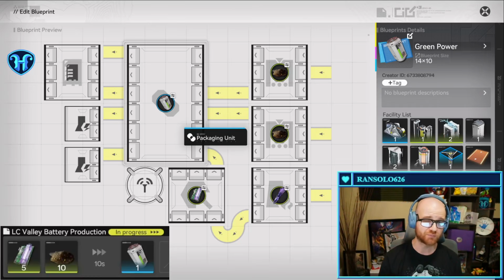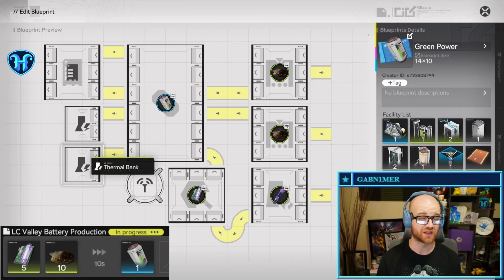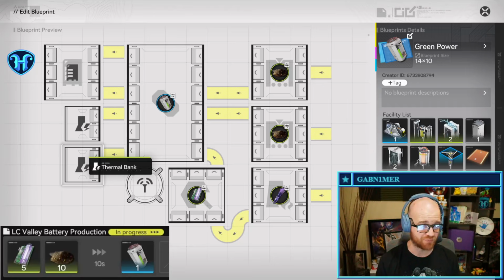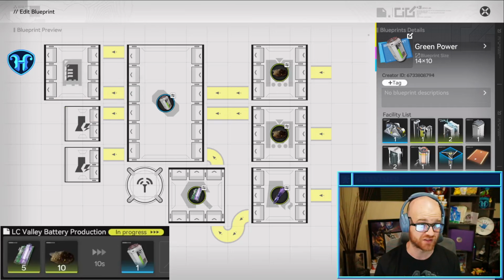Now, the batteries get produced 1 every 10 seconds, and our thermal banks down here burn that battery for 40 seconds. This means, in theory, a single packaging unit operating at maximum efficiency can power 4 individual banks with these batteries. In this particular blueprint, I have half that many banks set up, along with a protocol stash stashing half of the batteries that you have going.